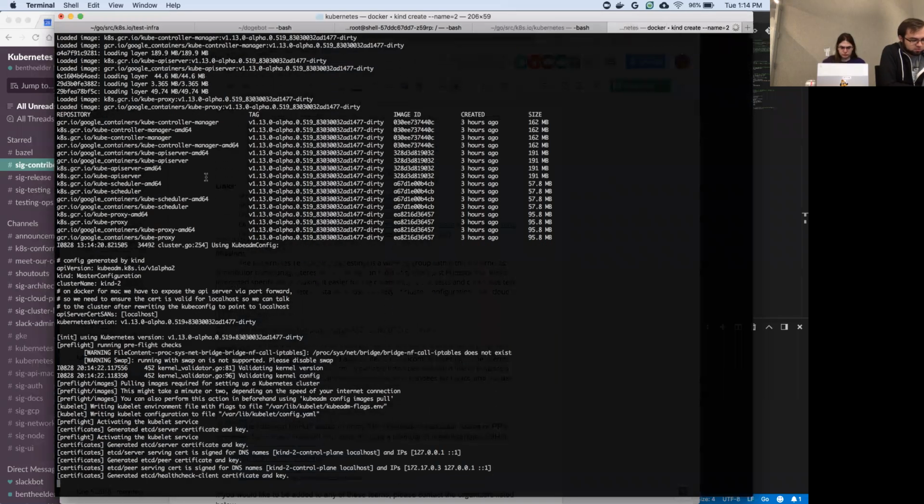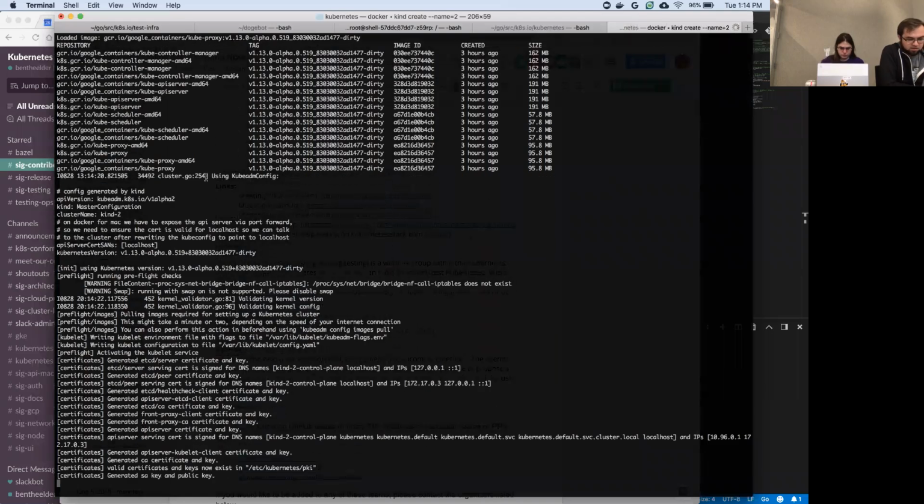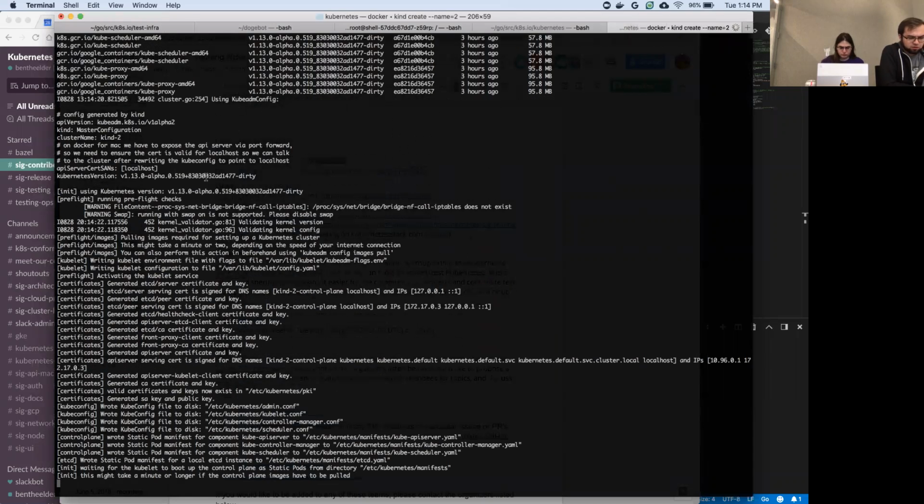And so far, the fidelity's been pretty good. It generally passes conformance tests. Occasionally, some of the serial ones aren't working. I'm not sure why yet. There's a few more things that need changing. I think probably it's just the Docker graph storage needs more space. James Munnelly filed an issue about this morning.